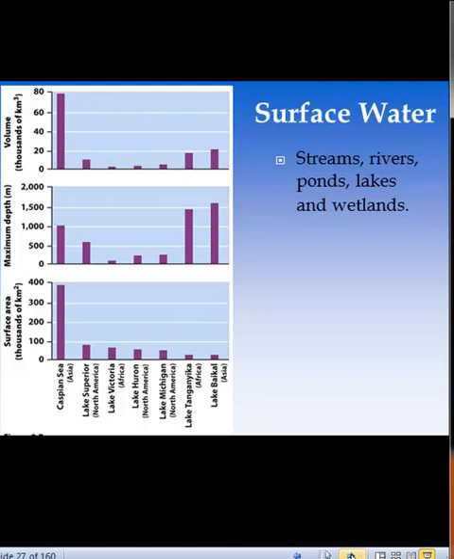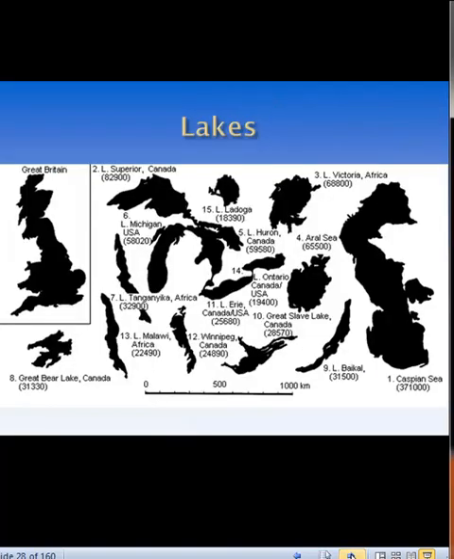Huron and Michigan. Think of the Great Lakes. Okay, so they're pretty large compared to the rest of the world. They're part of our group of our largest lakes, which is a source of fresh water. Remember, only 0.5% fresh water, sorry. And then here's just an idea of how big these lakes are in comparison to each other. They have Great Britain here just as something for you to compare to in size. Great Britain is not a lake. It's a landmass.